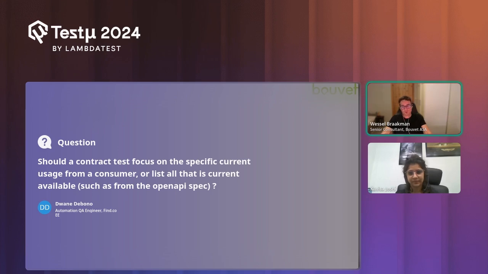So in consumer-based contract testing, it's the consumers that drive the contracts. It's the consumers that suggest the contract to the producer. And then the producer can say whether or not they agree with the contract, or maybe they cannot deliver whatever the consumer wants.